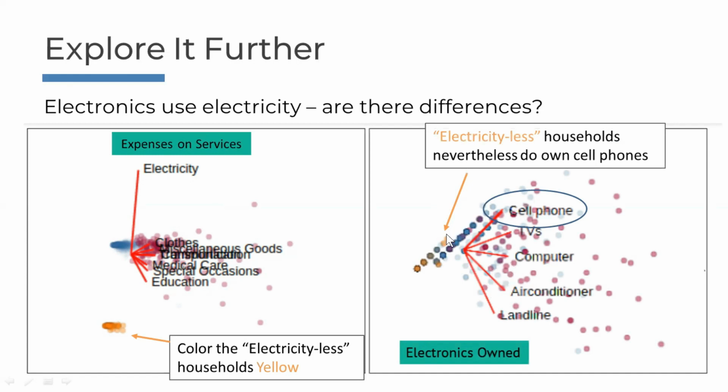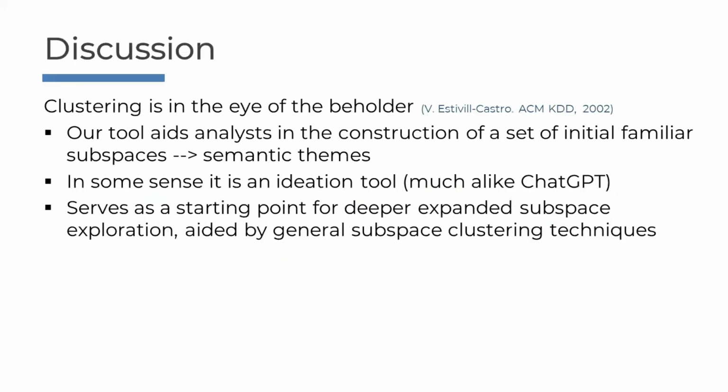They're all in the cell phones area, up and down the dimension, which basically means a cell phone is an essential device. You cannot do without a mobile phone. You need it, so you find a way to charge it, even if you don't have electricity at home. So that's another very interesting message, interesting for market research, of course. For market research, you kind of know what people still have. By using this algorithm, you can expose that.